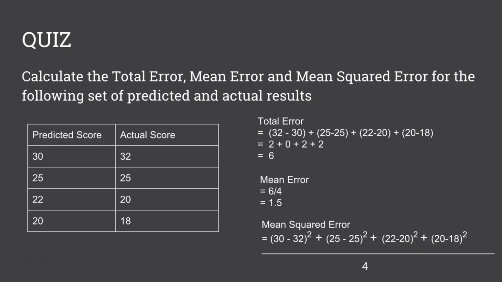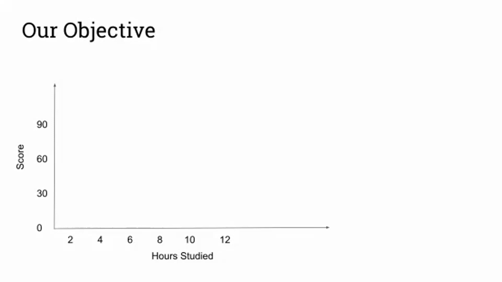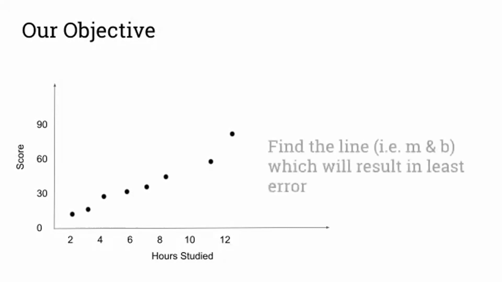So if you got the same thing, what's the objective of our class today? We already saw that someone gives us these data points, and we are trying to solve a regression problem using what we are calling gradient descent. We don't know what gradient descent is, but I'm promising you that gradient descent is going to help us find this line over here.